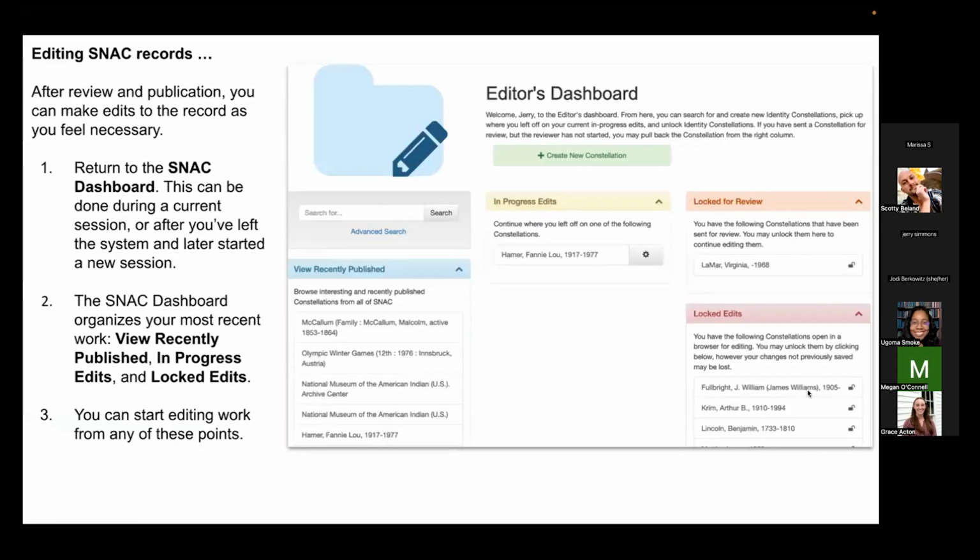Editing SNAC records. After you've had your records reviewed, and once they've been published, you can always revisit that record to make additional changes.